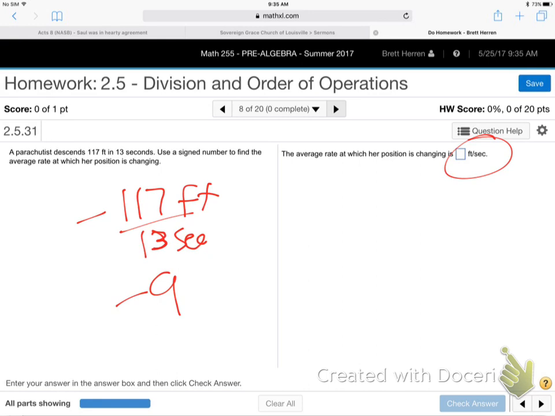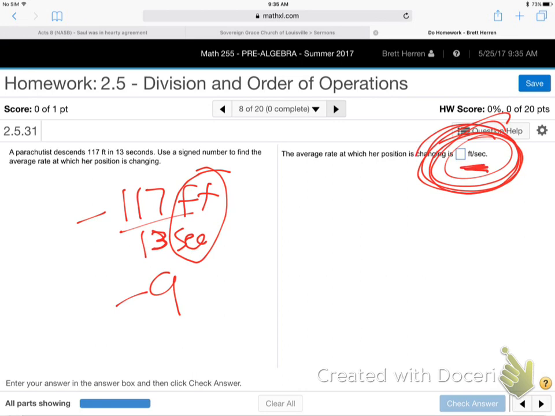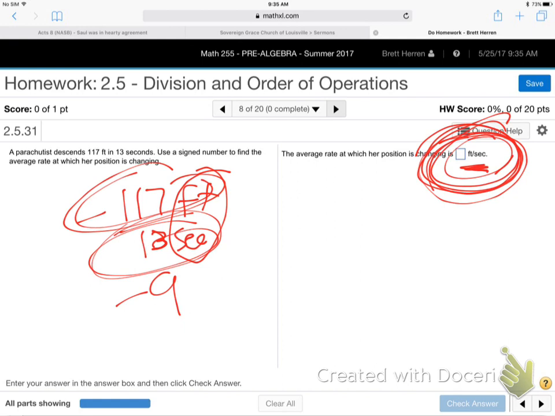So why did I know to divide? Because look at the units. Feet per second. Feet over seconds. So I put feet over seconds. That's how I survived physics, by watching the units. I used to not like units before then. They used to kind of annoy me. But then units became my friends in physics. I would look at the answer and go, oh, they want feet over seconds. Okay, I don't know what's going on in this crazy word problem, but I've got feet and I've got seconds, and that says feet over seconds, so I'll put feet over seconds. A lot of times that worked out. Units were a help to me. Sometimes they can help you. They sort of tell you what to do.